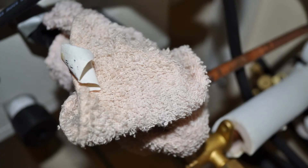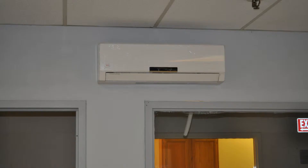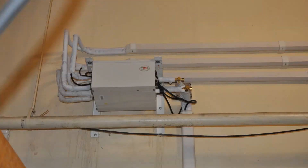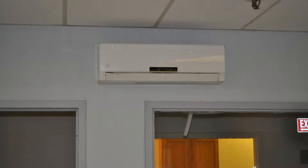Use caution when brazing at the distribution boxes to prevent possible heat damage to the components inside the box. In this installation, we chose to use our optional line set covers to improve the appearance and to provide an extra measure of support for our copper line sets. With the distribution boxes connected to the outdoor unit, connect all copper line sets between the distribution boxes and their respective indoor units. Now that all piping connections are complete, check for leaks throughout the system. If you isolated the distribution boxes as we did, you can check between the outdoor unit and the distribution boxes first, then between the boxes and the indoor units.